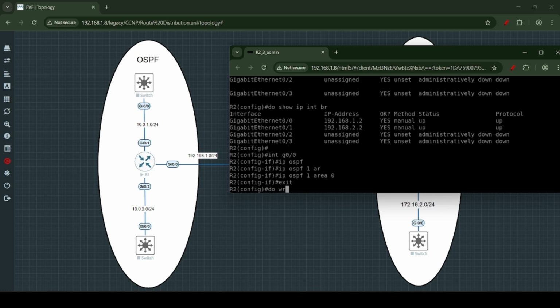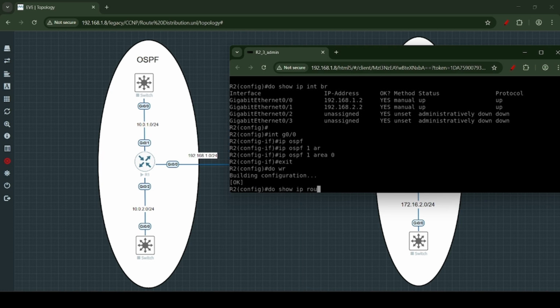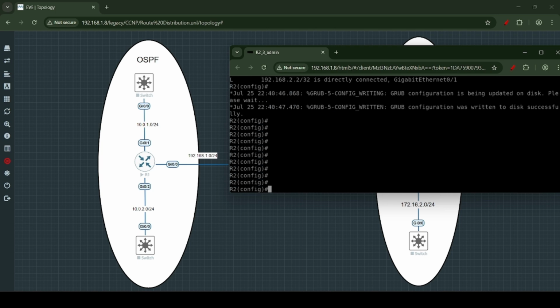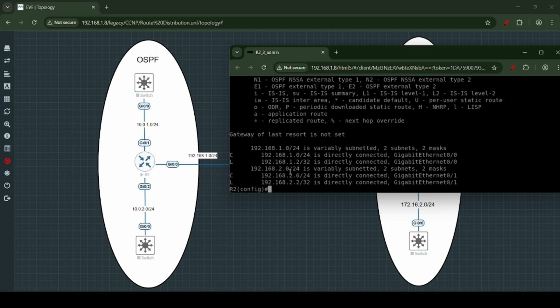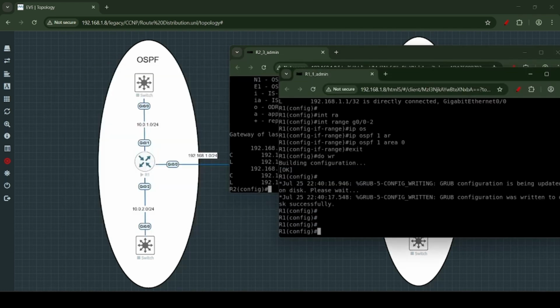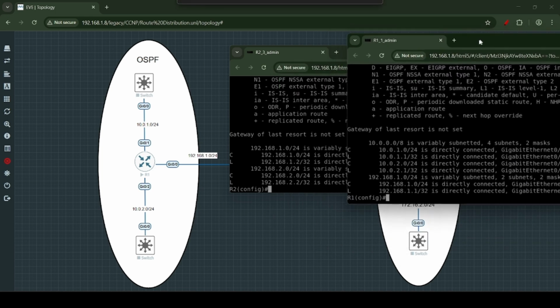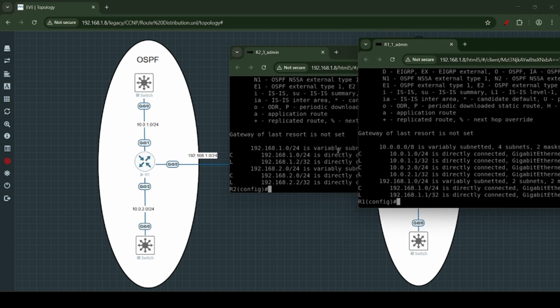That's it. Exit to route. As you can check here, these are the routes on router 2 and on router 1. Now OSPF is done.